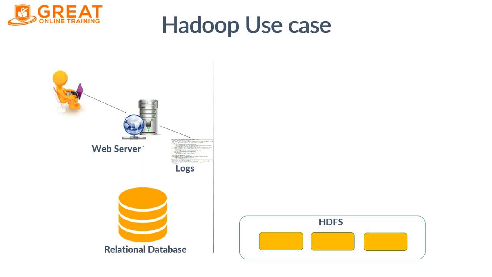In this diagram, Hadoop Distributed File System has some different machines. I just showed you three machines in yellow color. We need to get this log data into HDFS. How will you get this data? Here we have one tool called Flume. Flume is a data ingestion tool which will get data into HDFS. It will get the log data and store the data in Hadoop Distributed File System. Okay, we got the data into Hadoop Distributed File System.